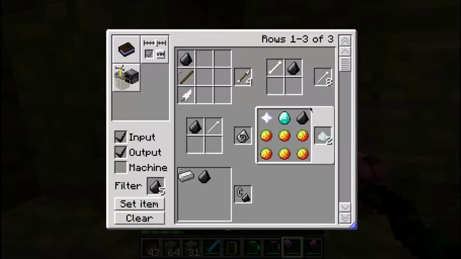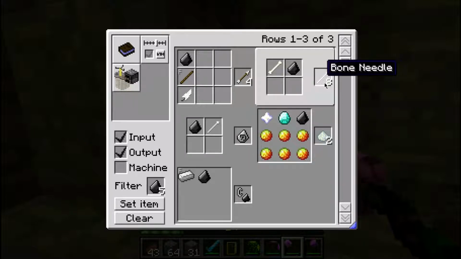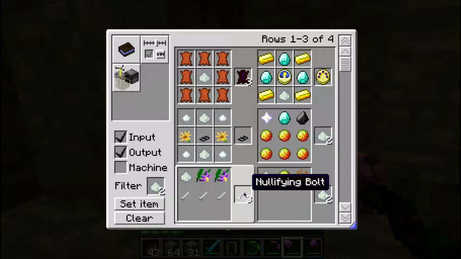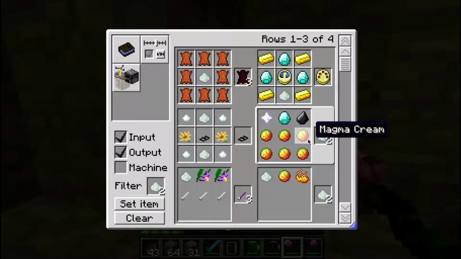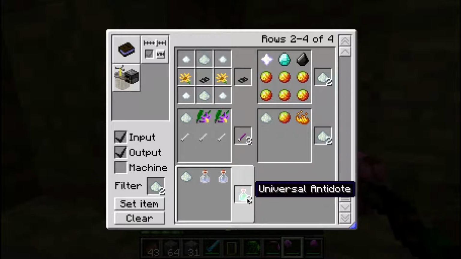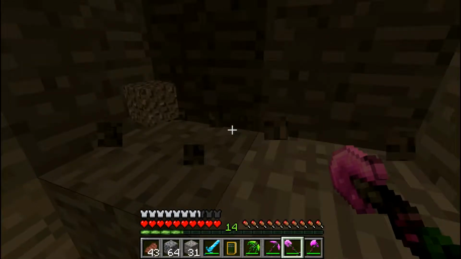Actually, wait, I want to look up any recipes. A Null Catalyst. I don't even know what that does. We can create a waystone, and then we need a bone needle. What does a null catalyst do? Ooh, there's a lot of magical things. Null catalyst to get two null catalysts. Universal antidote. What is a universal one? It doesn't even say. Triggered. Okay.